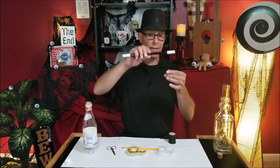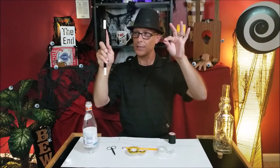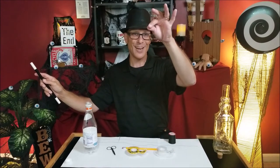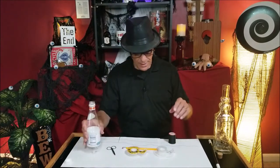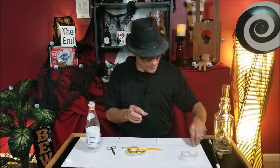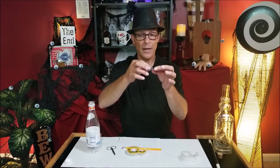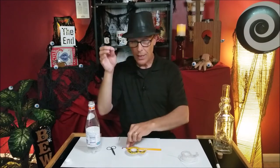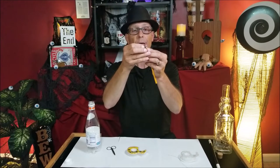So what you're going to wind up making is a gimmick. This is a piece of string going right along here, attached to one end of my wand, and it's going to be met up with a piece of double stick tape on the other end. You get yourself a piece of clear tape and your string. Tape one end of the string — you can wrap it around a couple of times. Then you're going to put it on the silver part of your pencil, right here, just like this.